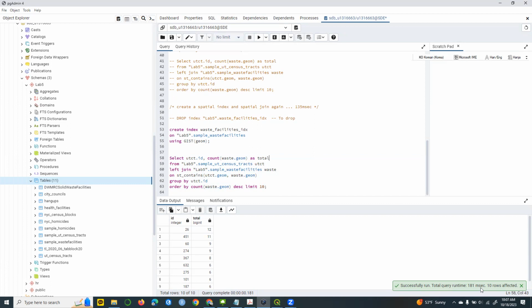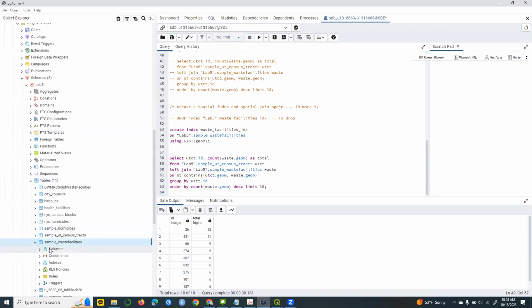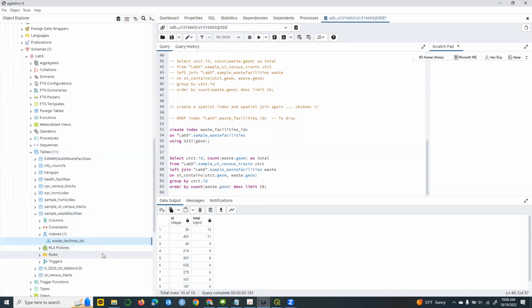So even if we include the execution time of making this facilities ID index, the result shows that we saved significant time maybe. Yeah, if the data is big, then you can feel the difference. Okay, it's 181 milliseconds. Okay. Oh, and then you can check the spatial index here. So here's the new index that you just made.